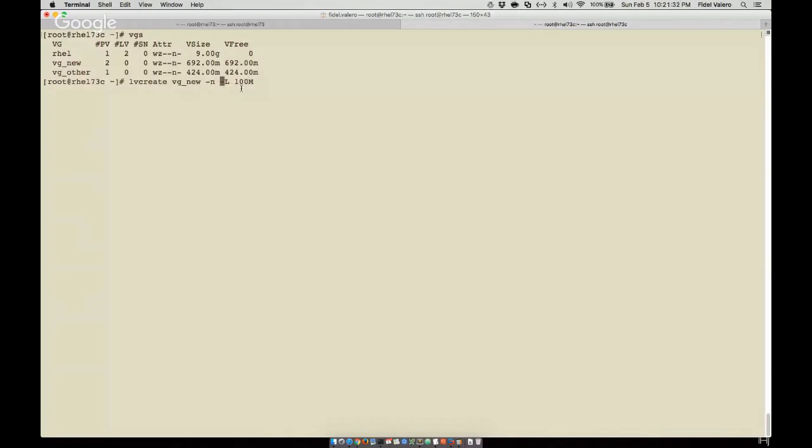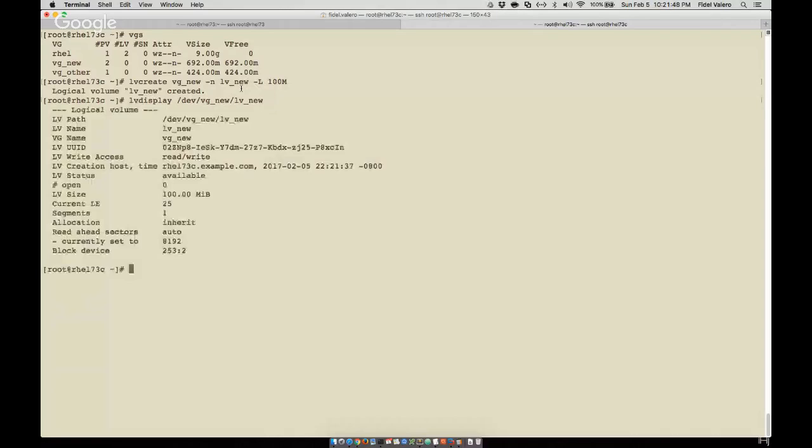I'm going to say lv_new. Enter. Now lvdisplay /dev/vg_new/lv_new, and you can see the size of this logical volume is 100 meg, right?